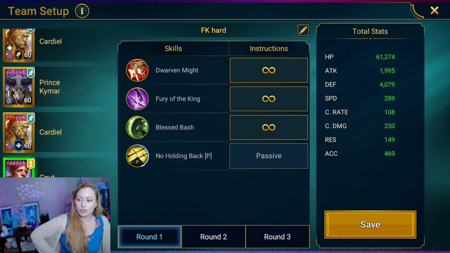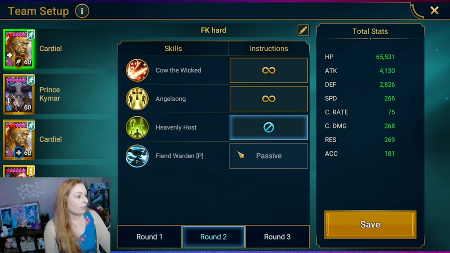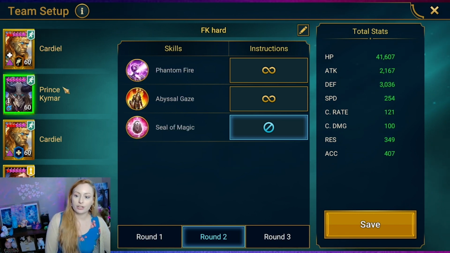And then we have the 2 Gnuts. This is little Gnut. We're not doing any presets. And then main Gnut, same thing, no presets. All right, round 2. We're not doing Heavenly Host at all with the second Cardial. Kymar, same thing. His reset is still off.